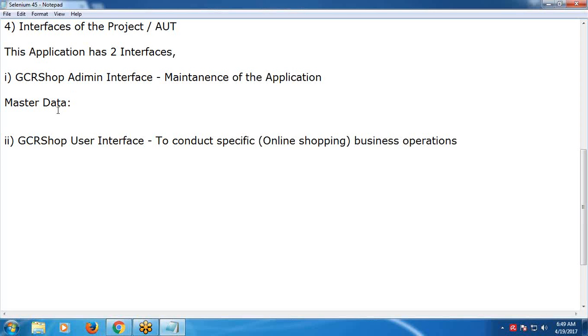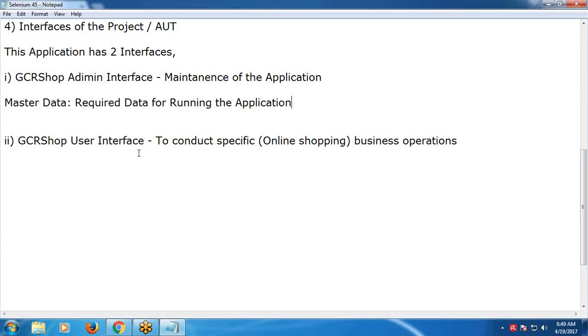Sirisha, what is master data? Important one. Required data for running the application.